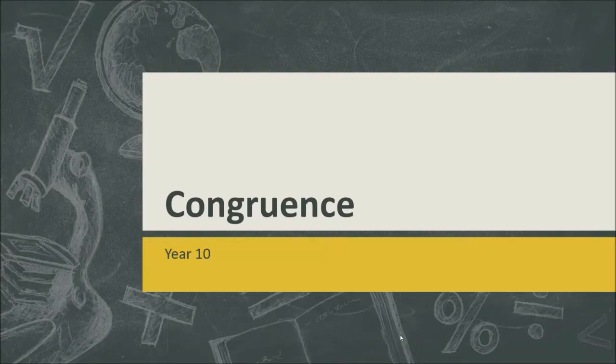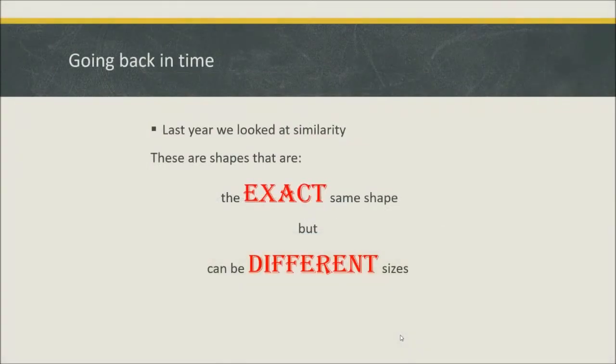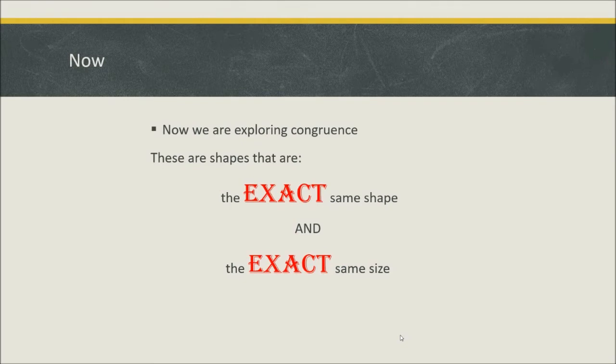So today we're going to be looking at congruence. If we think back to year 9, we were looking at similarity. These are shapes that are the exact same shape, but they can be different sizes. Now we're going to be exploring congruence. These are shapes that are the exact same shape and the exact same size.